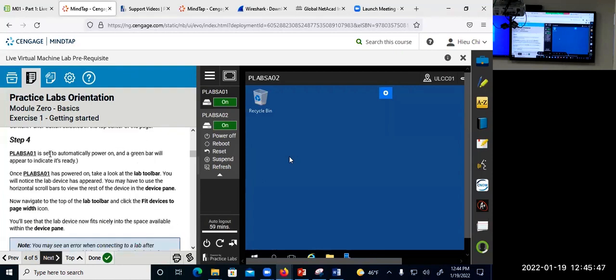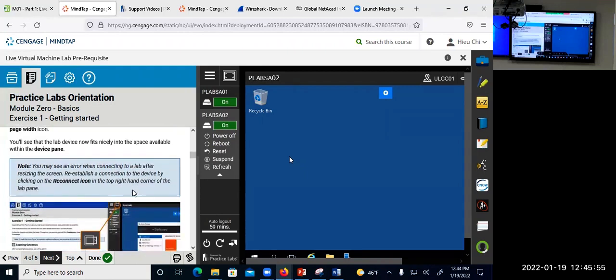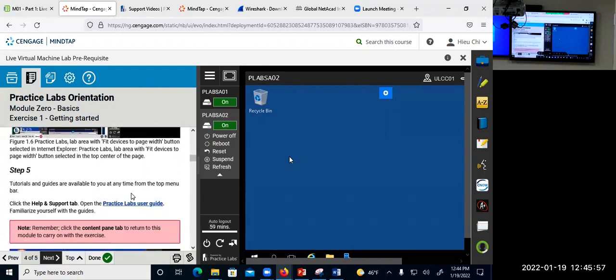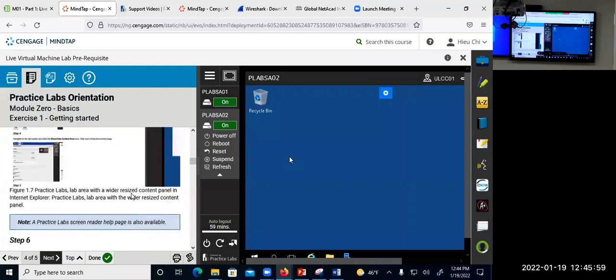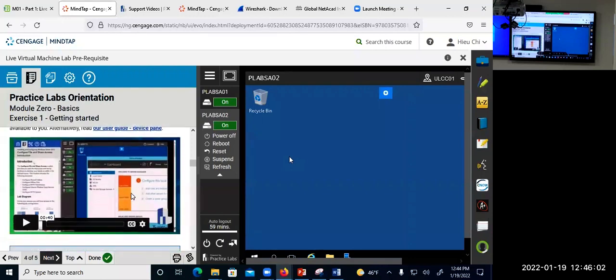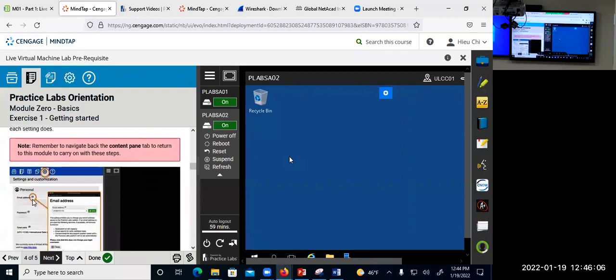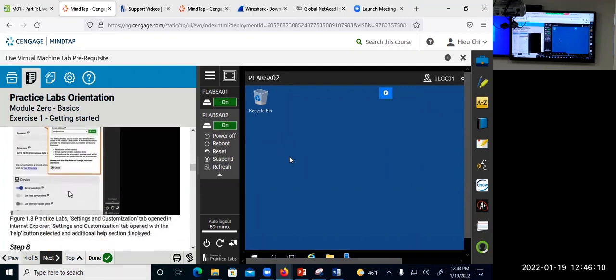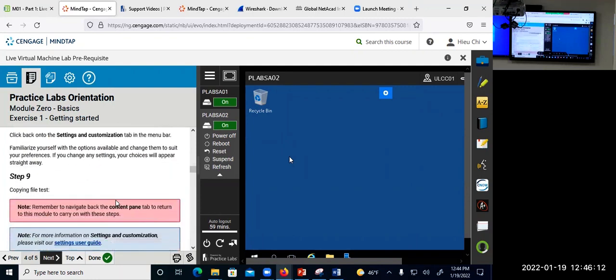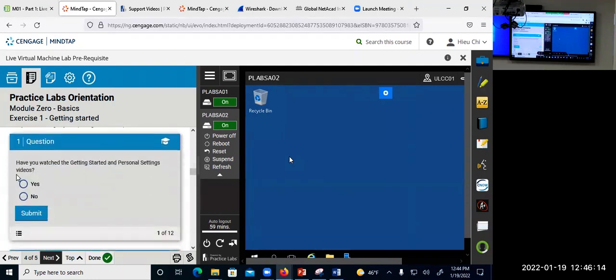For this one, it is already automatically powered on, but PC2 is not, and I have to manually power it on. Follow the steps here. When you customize your personal settings, you can customize the email or the font size.